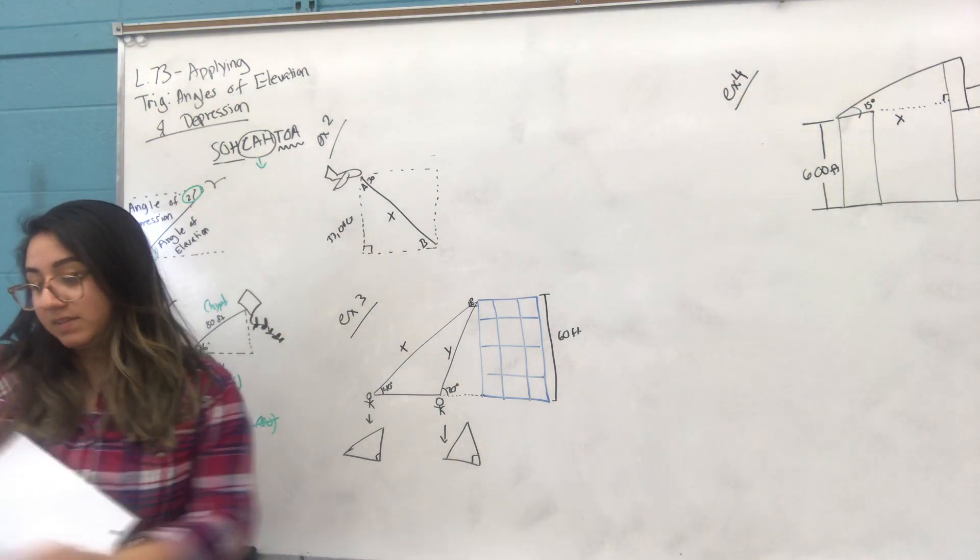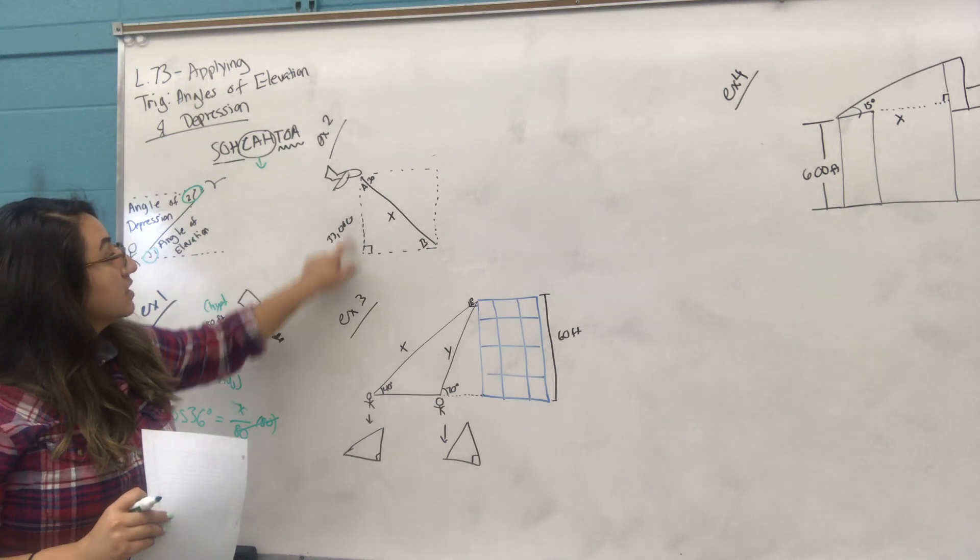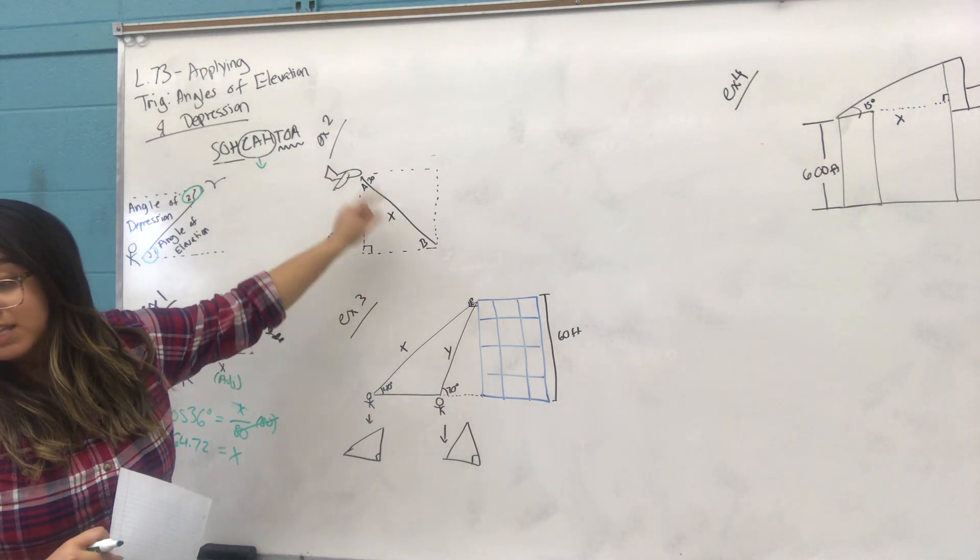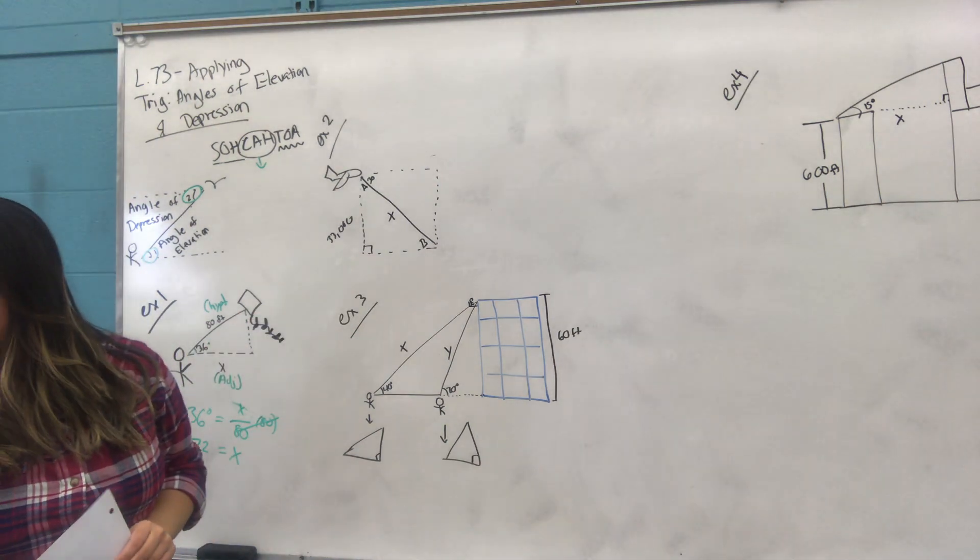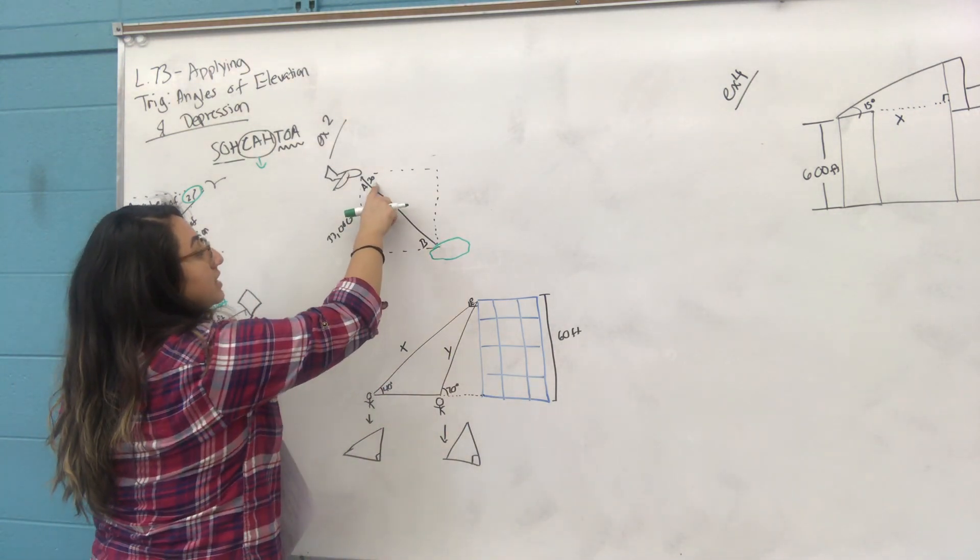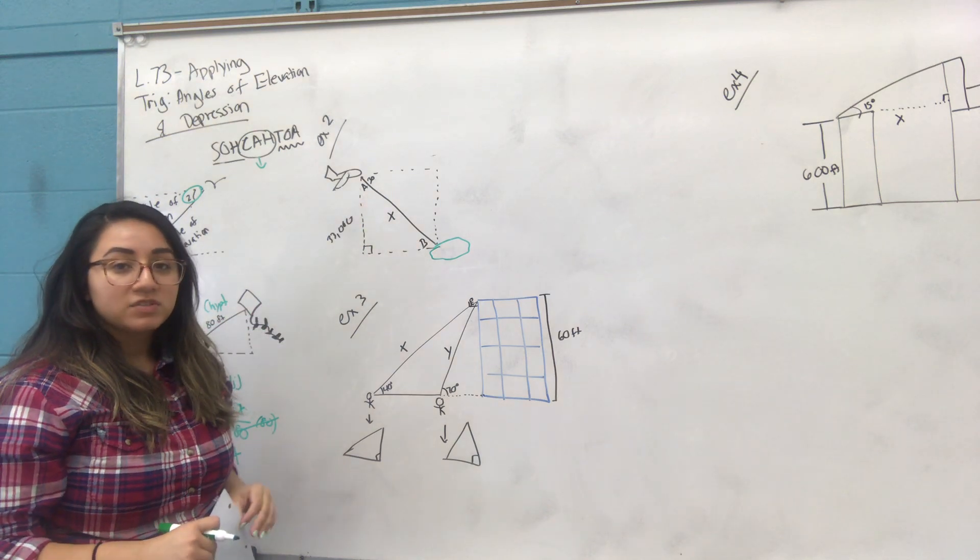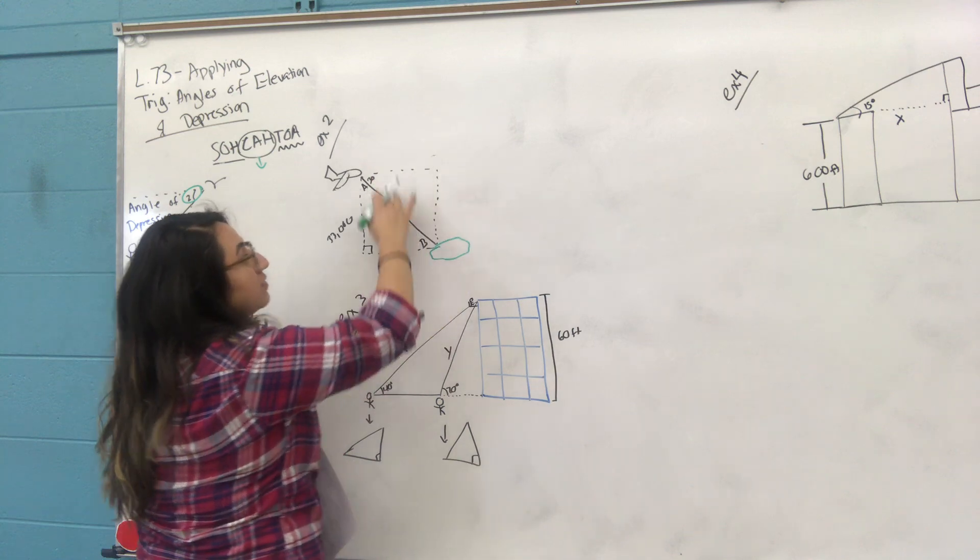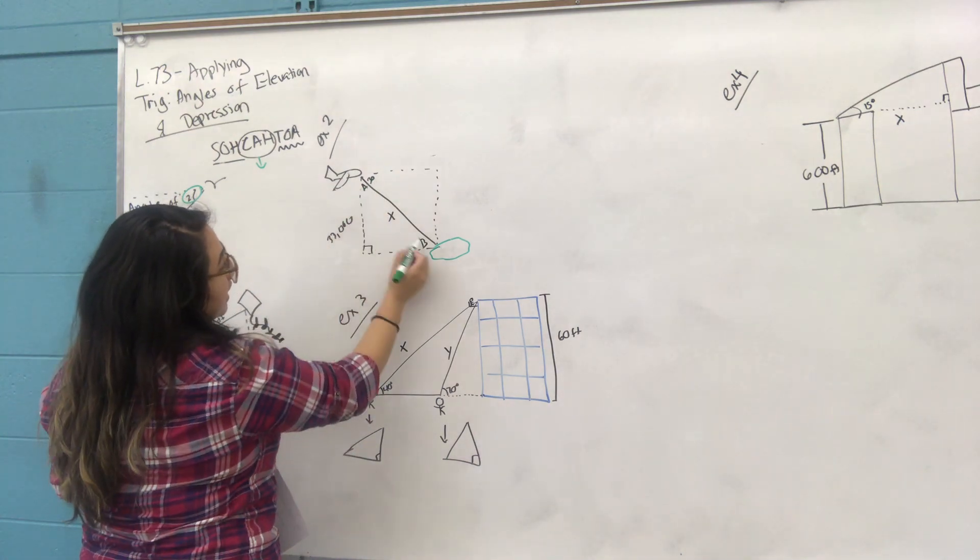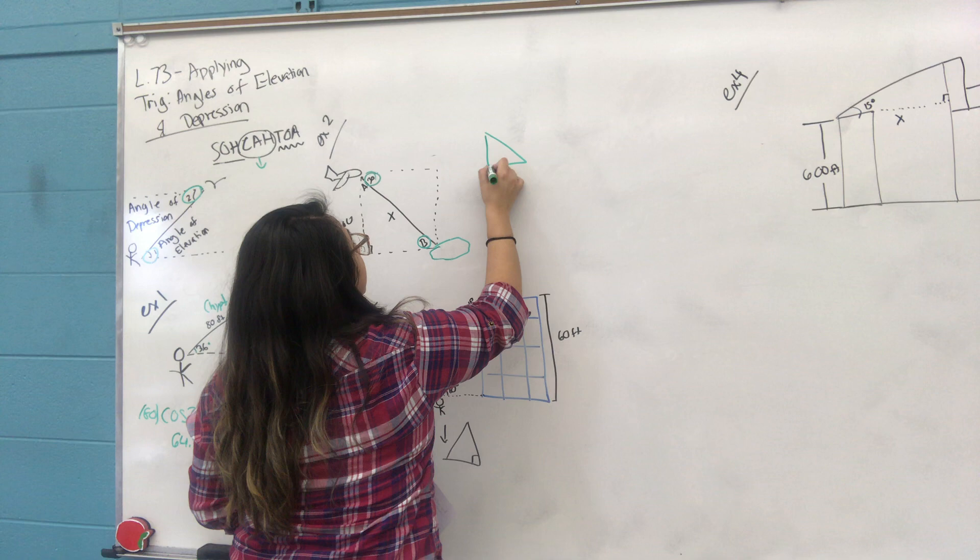Next one, we have an airplane dealing with angle of depression. The pilot is in a plane cruising at 33,000 feet from the ground. If the angle of depression from the plane to the lake is 30 degrees, how far is the plane from the lake? They gave us this diagram to start with. We have 30 degrees, 33,000 feet, and we're looking for this x. Before we begin, we have to understand that we don't have all the information in the main triangle. We know that opposite angles are congruent. So if 30 is right here, B and 30 are congruent. If I draw this triangle out, I end up with 30 here.